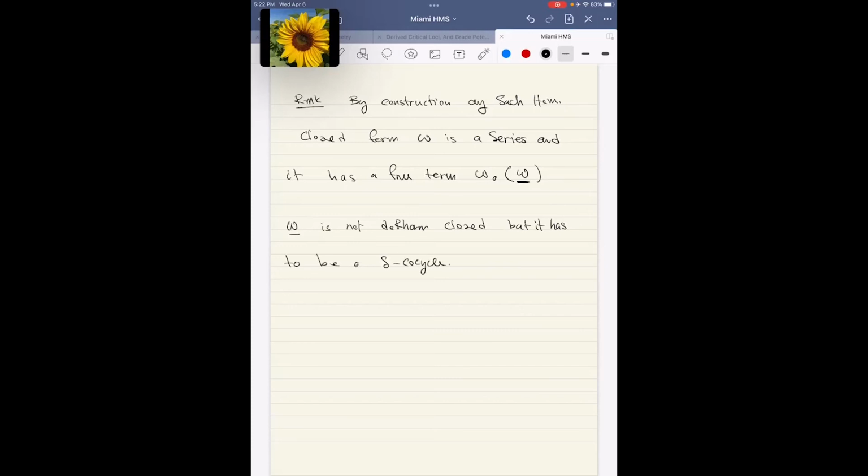Okay, so why is this omega 0, or omega bar, important when k is equal to 2 and we are looking at a series of two forms? The underlying free term of omega defines an isomorphism from the tangent complex of the affine DG scheme to the cotangent complex, or cotangent sheaf, cotangent bundle, if you like.